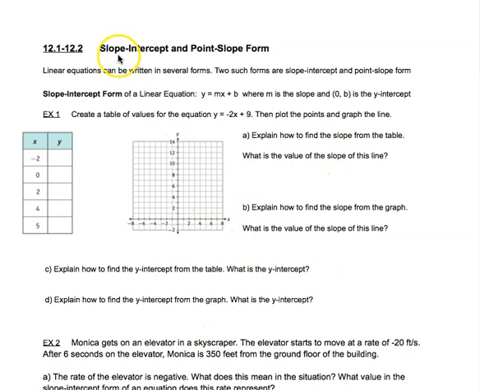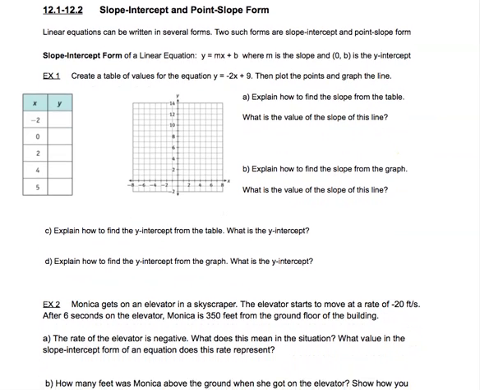So today we are starting with a form that you're definitely familiar with, which is Slope-Intercept Form. And then we're also introducing what is called Point-Slope Form. So these are for linear equations, so equations that if we graph them would make a line. And so these are just two of the forms. We're also going to learn standard form a little bit later.